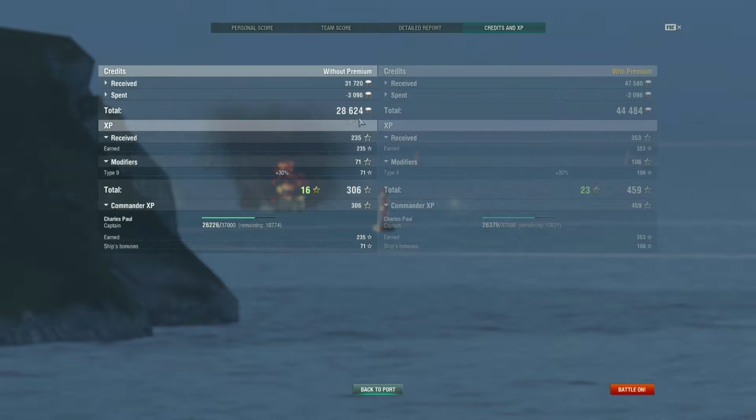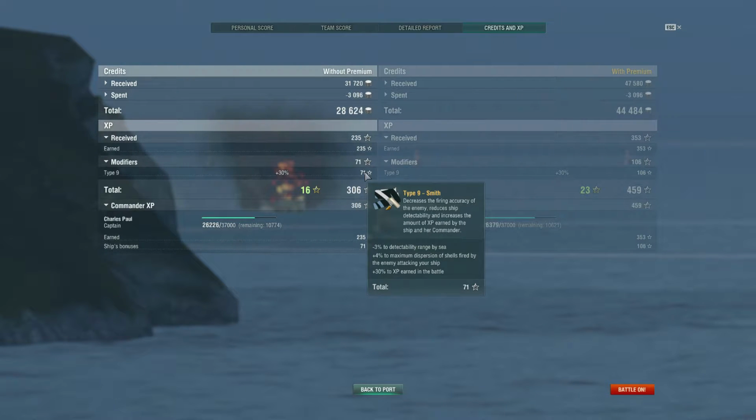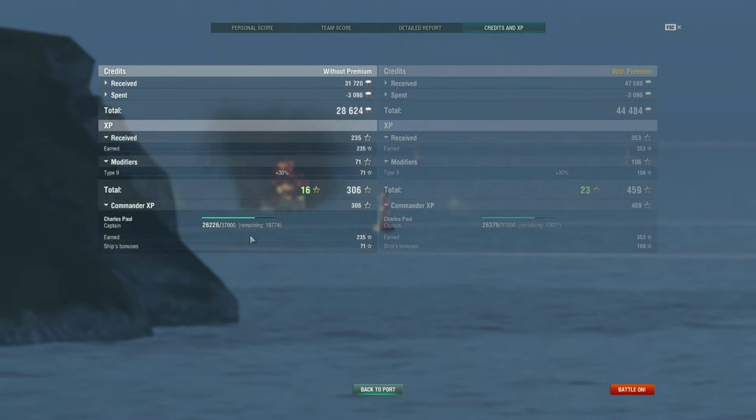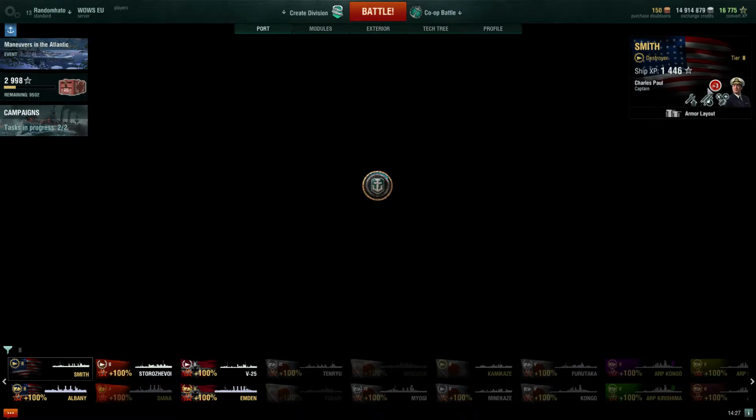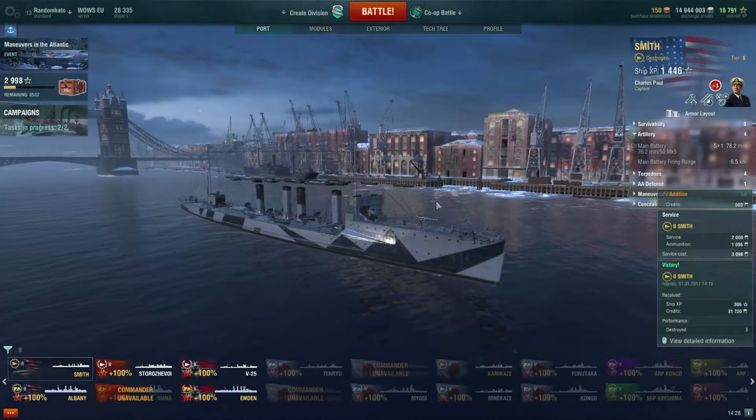We are at 28,624 take home pay with 306 commander XP. Modifier there is from the camouflage, so yeah, that comes with the ship, so that's cool. And then this chappy here has been upskilled by 306 XP, so he's closer to his next point, which is nice, because he's only waiting for this one, I think, and he can get a tier 4 skill. Yeah, so there we go, that is the Smith.